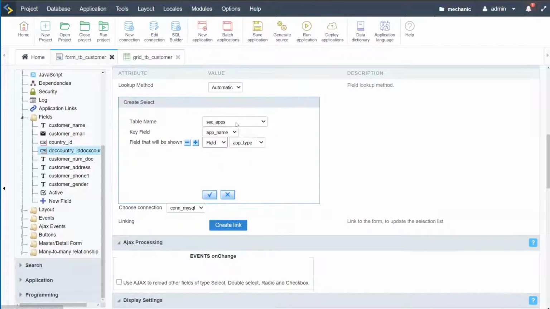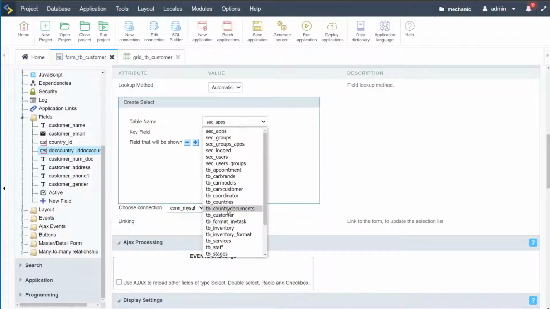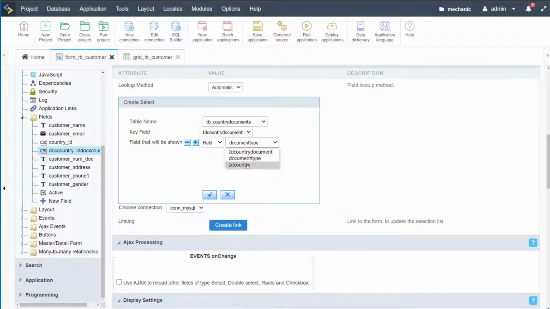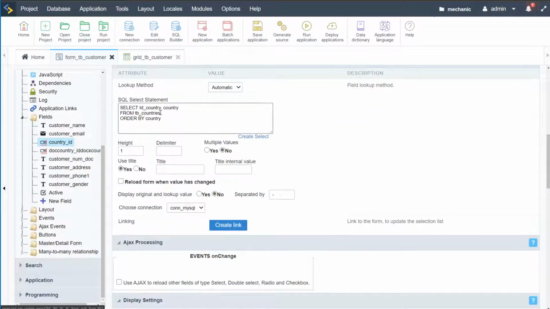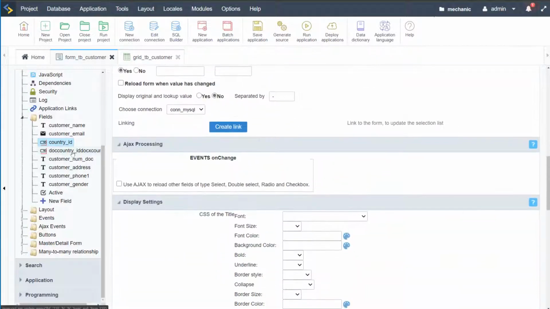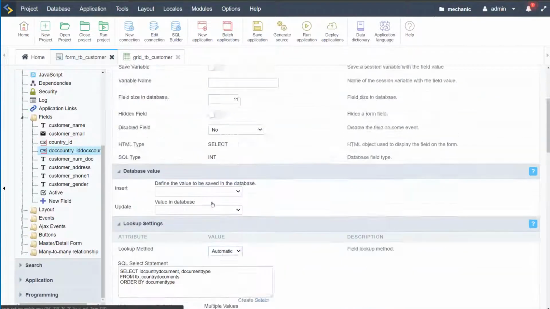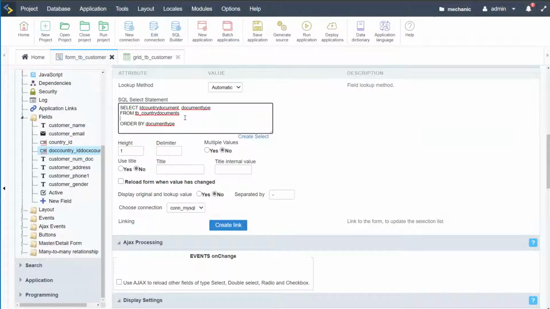Okay, and then for the country ID, we could then select here, if I just double check here the table, so here I'm going to check the values of this table first of all, so country documents, and then the options here is ID country, and then here within the country, I'll come back to this, I'll then say we want to reload this other field, so we actually need to apply that here, and then order from where ID country equals, and then we want to apply the field variable country underscore ID.